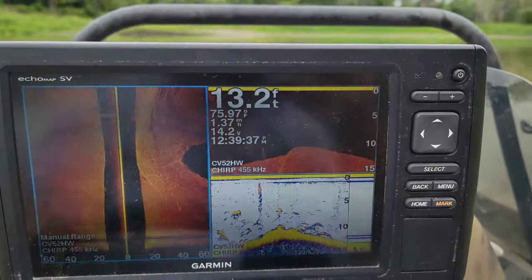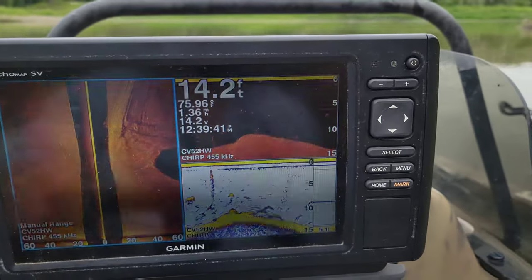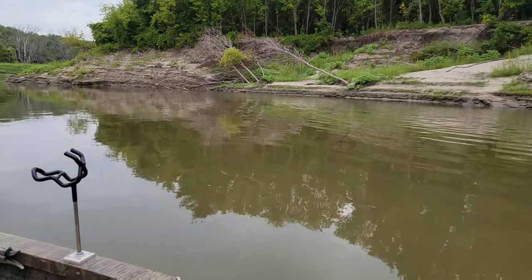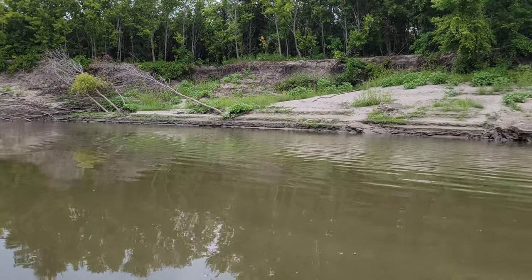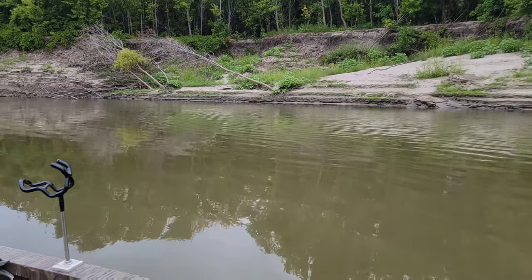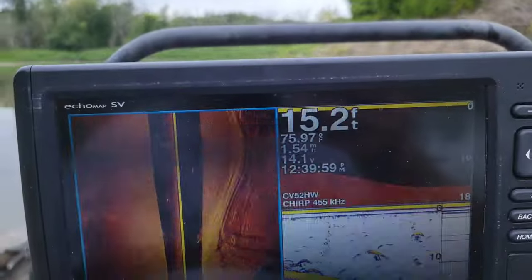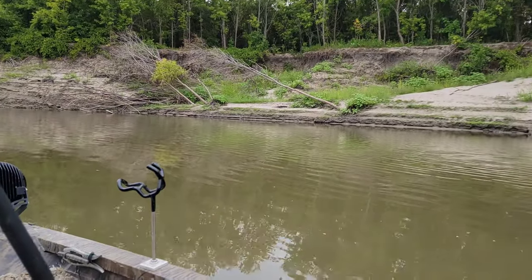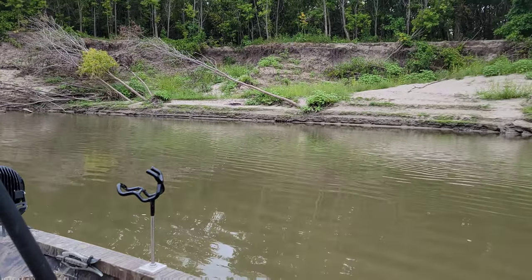So, there's a ton of carp here. Buffalo, carp, whatever. Buffalo would be sick. So I think we're gonna sit. I think we end up sitting right up here. We're gonna sit right up there on the beach, and we're just gonna chuck four rods out here. Oh, there's so many fish here. We're definitely fishing here, and we're just gonna set up in the top side of this hole, and we're gonna catch ourselves something. Whatever it may be, we're gonna catch it because there's fish everywhere here. So I think this is a great spot to start. We'll give it a rip.